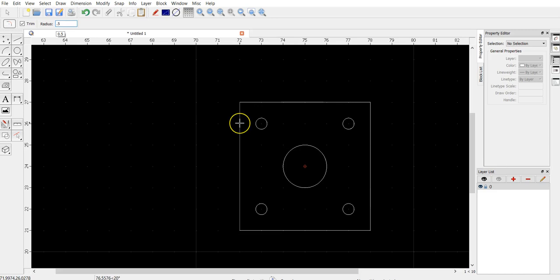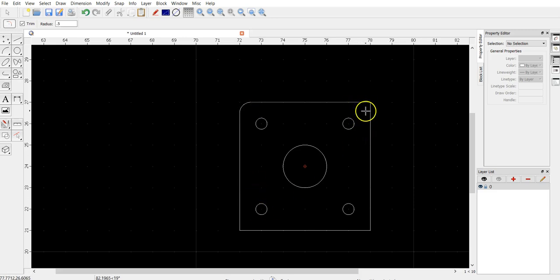So we're just going to click on the line that we want to radius on, and then move our mouse to the line that we want it to radius to. And you notice as I move my mouse over to that line, on the underside of that line, or on the side that I want to make this radius, it'll show me where I'm going to radius. If I move my mouse above it, it'll move the radius above it. So we're going to go ahead and put that down there.